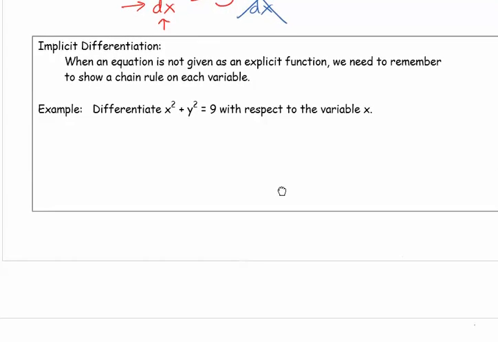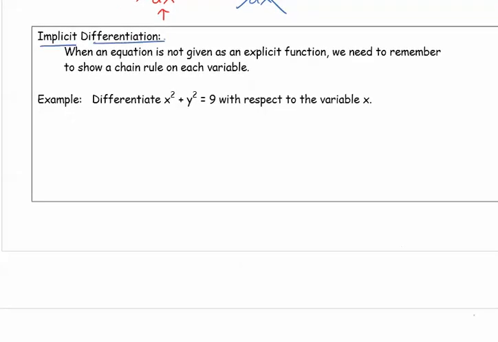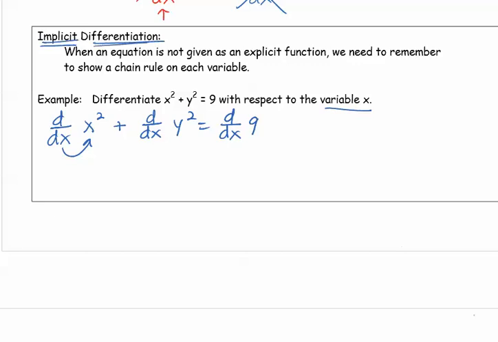So here is our summary for our new topic of implicit differentiation. Here we're asked to differentiate with respect to x. So we're doing a d dx operation on each term or on each side of the equation. So I could write a d dx in front of every term, differentiate with respect to x. And now our point here of what we were talking about a minute ago, by the way, this I should say is called implicit differentiation because we don't have to solve the equation for y.